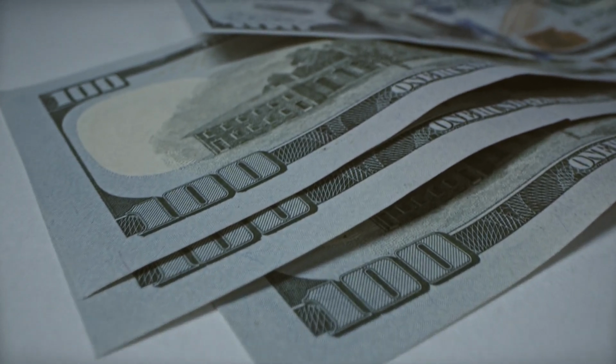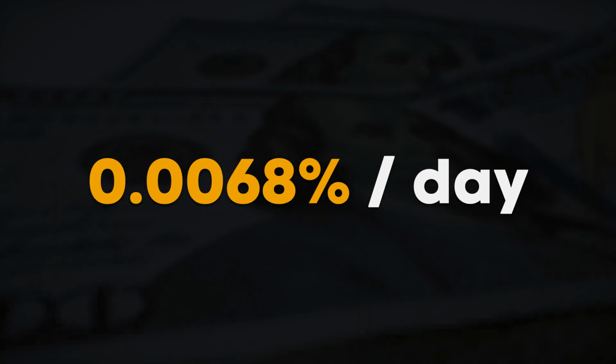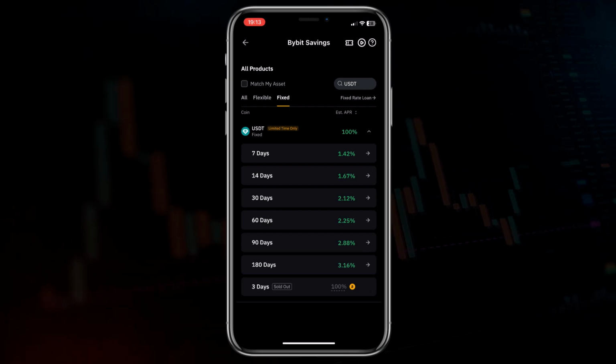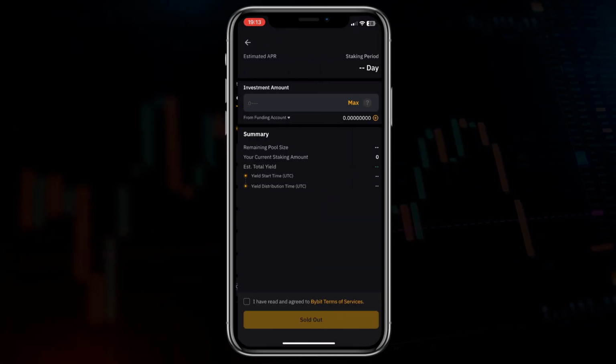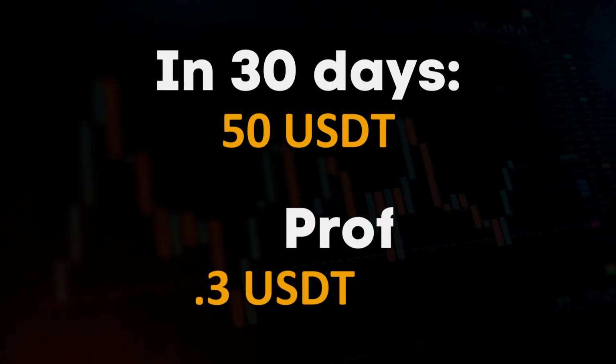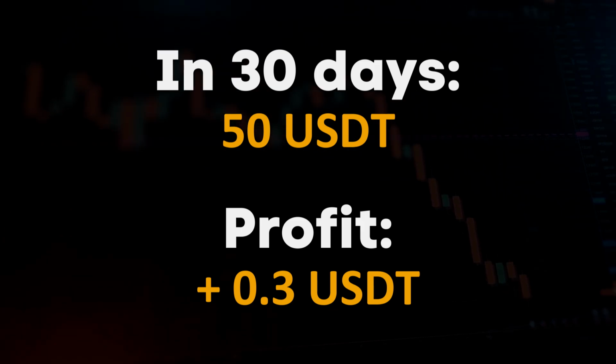Staking begins. How does it work? Your 50 USDT remains on the exchange, and you accrue interest daily. For example, 5% annually, which is roughly 68 10,000ths USDT per day. The funds aren't traded, they simply sit and earn income. In the fixed option, the interest is higher, for example 8% over 30 days, but you cannot withdraw funds early. After 30 days, you'll receive 50 USDT, plus about 3300ths USDT in profit. Everything is credited automatically, without your involvement.